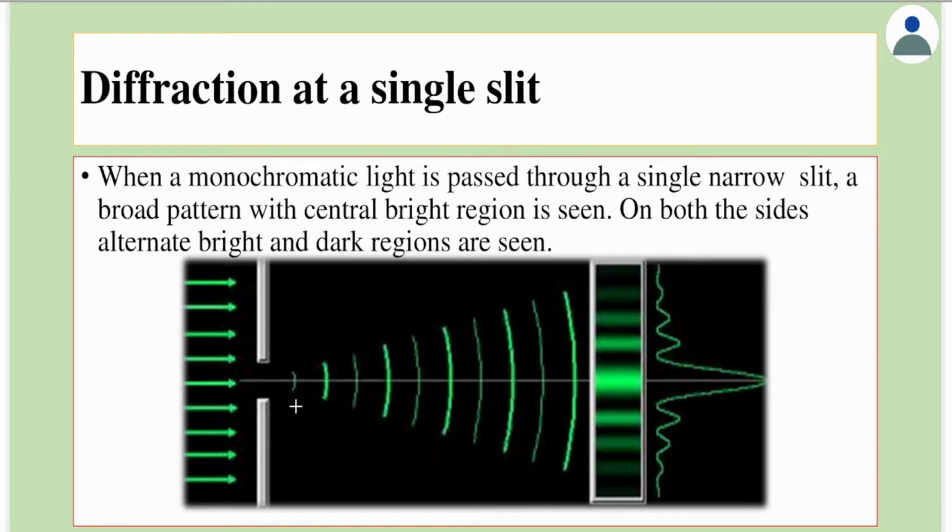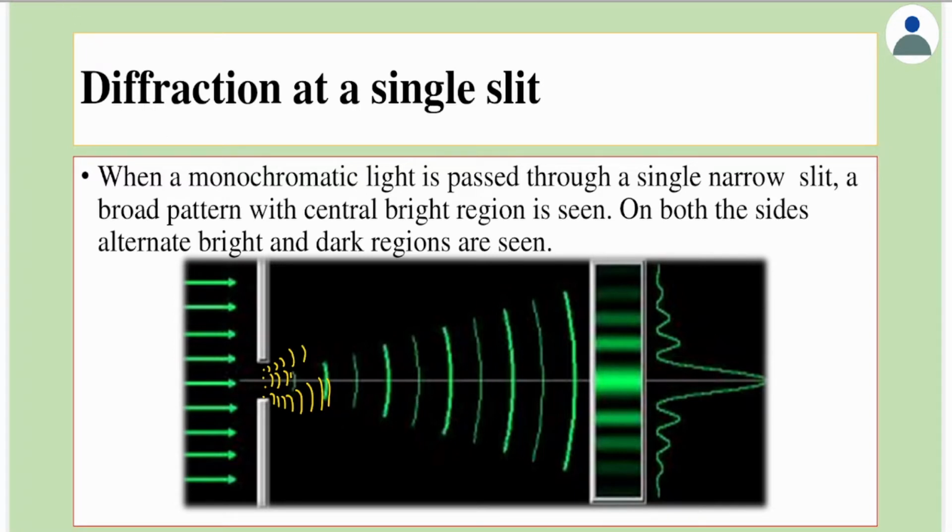So what happens is, when light falls on this gap, we can assume that each point of this gap acts like a wavefront and produces secondary wavelets. These secondary wavelets would superimpose on the screen. From Huygens principle, we know that each point acts like a secondary source and produces secondary wavelets. These wavelets would superimpose. So in case of diffraction, it is superimposition of different wavelets from the same source.